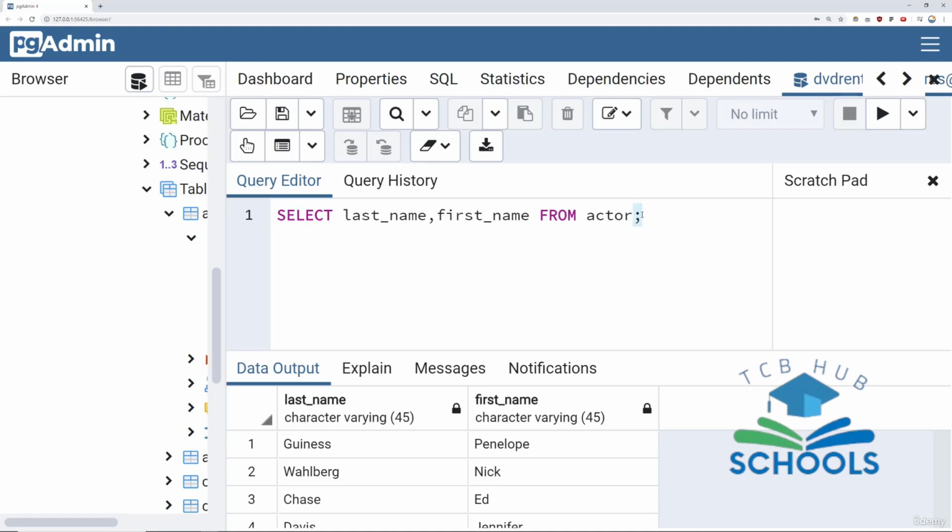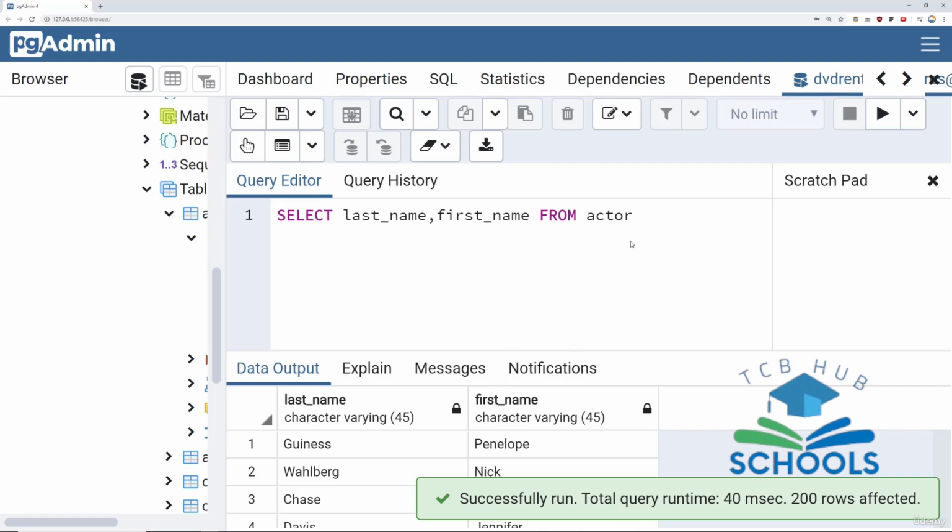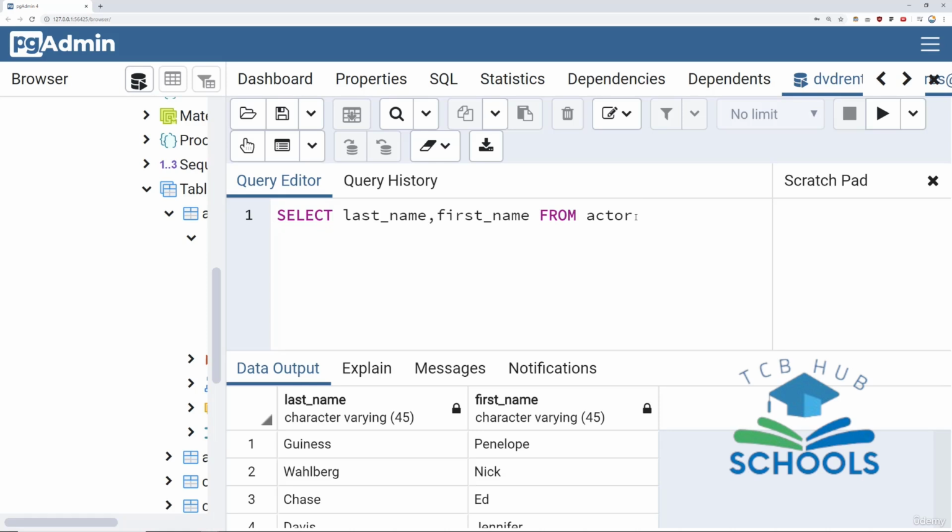You'll also notice that I have a semicolon here. The semicolon is to denote the end of a query, but if you delete that semicolon and still run this, you'll notice it works just fine. So things like capitalizing those SQL keywords, as well as adding in that semicolon, really helps as far as readability is concerned, especially if you're going to be sharing these SQL queries with someone else. It can read very clearly where this actual query is meant to end, as well as what commands you're actually using.